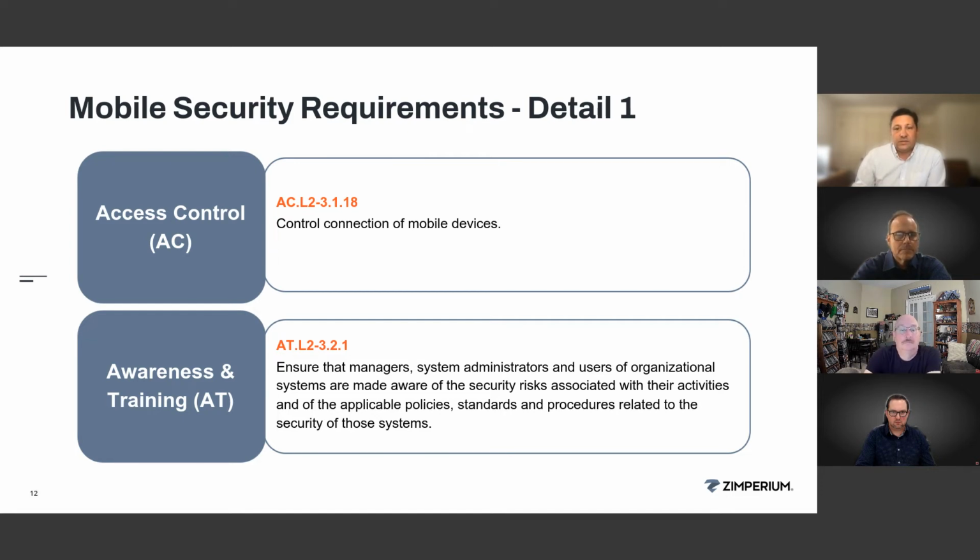So the first control, access control, there are several capabilities required in here, but it's also defined in NIST 800-124 as control of the connection of mobile devices. So that includes scanning devices for malicious code and updating virus protection software and scanning for critical updates and patches. And that's where some of the vocabulary starts to become a little nuanced because, again, there is a whole industry side of this with mobile threat defense and some of the vocabulary we use versus what's in NIST.